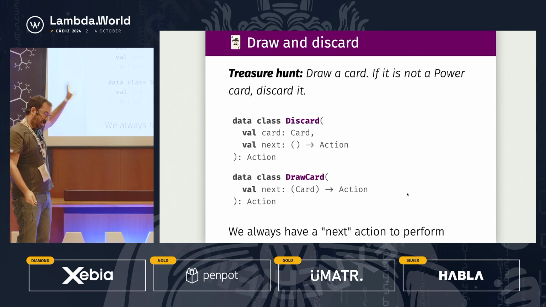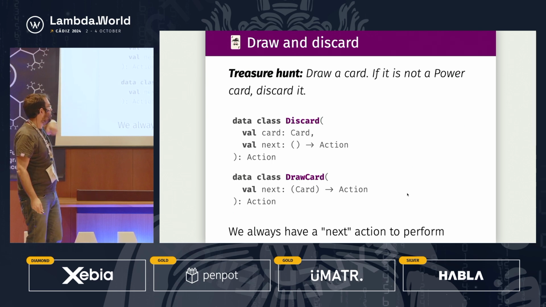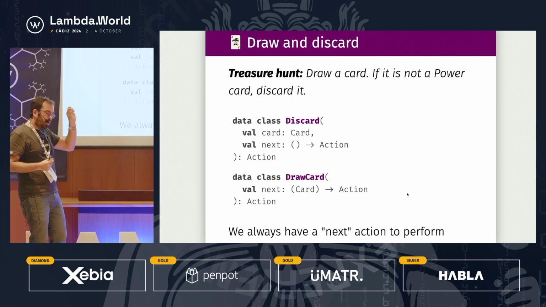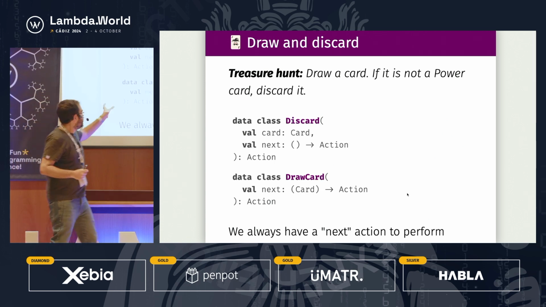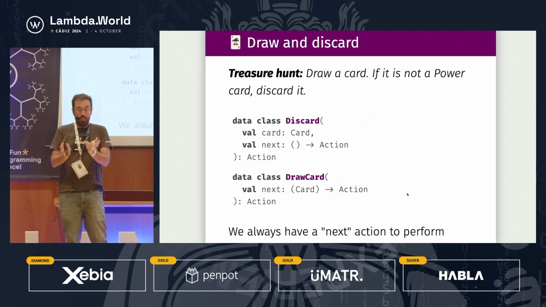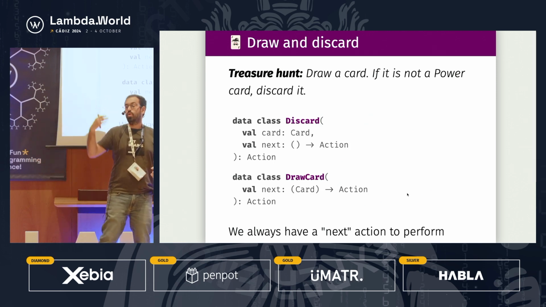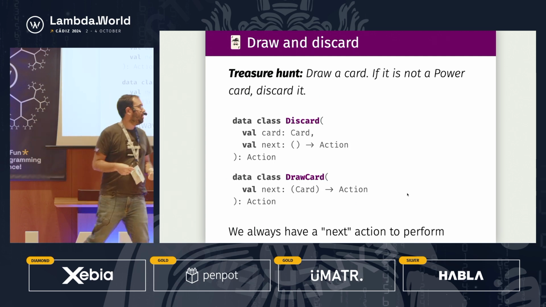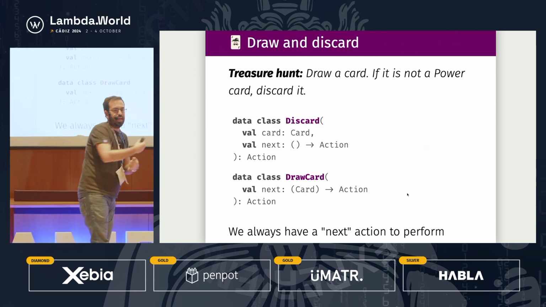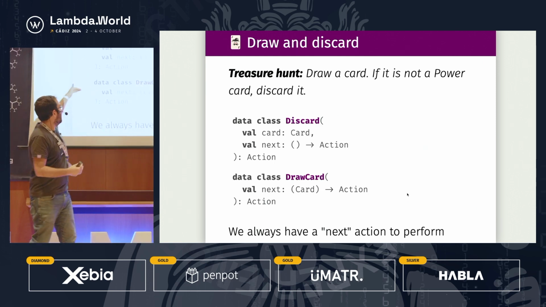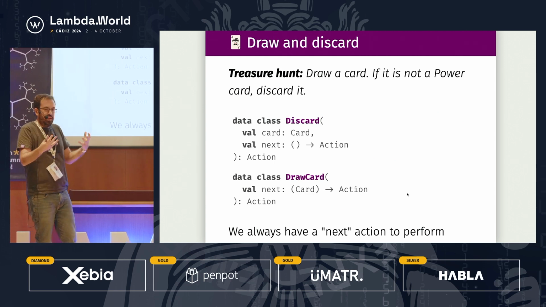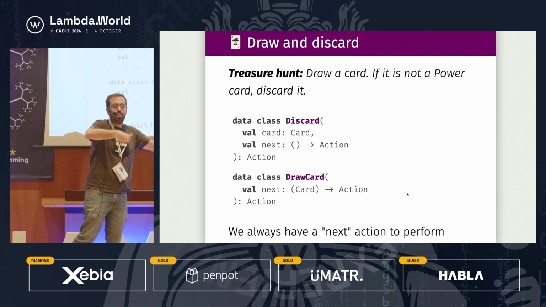And we can add more actions. We can add discarding things, draw cards, all of those things. What I want to point out is that you always have the same pattern in which you always have some next actions and something to do next. In the case of the coin flip, you actually had two different branches, what to do when you have heads or tails. But in the case of, for example, discarding a card, you will discard a card and then do something later. So you can model this always as a final next field, which tells you essentially how you proceed with the next actions.